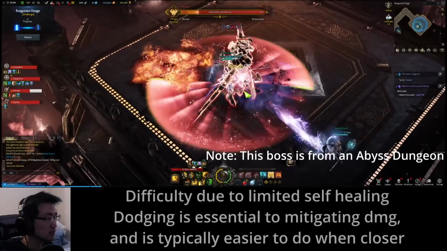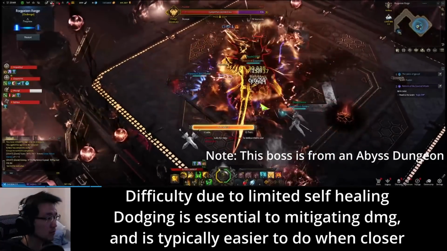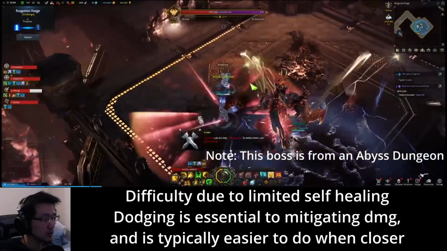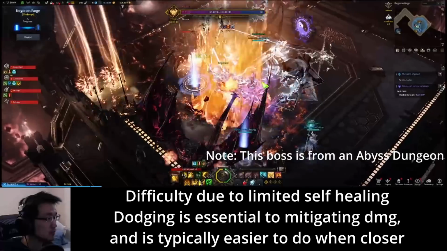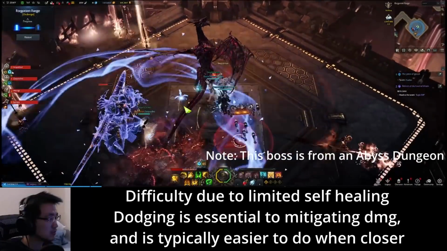The difficulty in combat mostly lies in the fact that self-healing is limited, and many attacks lock you in animation because they're long. There are no skills with iframes or invulnerability frames. The only way to avoid damage is to dodge, or to use skills with shields, which is limited to specific classes, or to use items that provide protection, which is also limited.